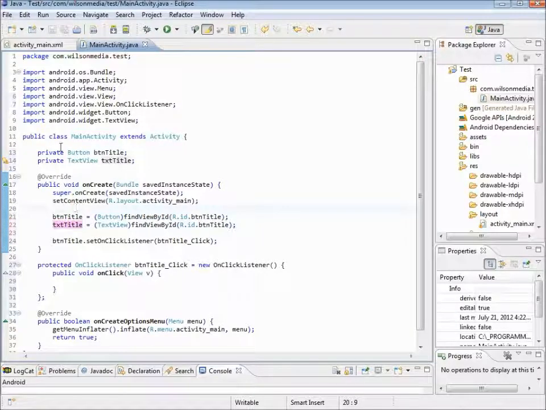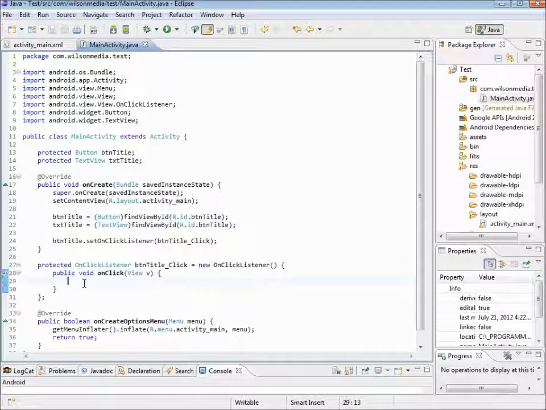And now what we've done is we've created a reference to these things that we can use within our project, just like Visual Studio. So now it's kind of like Visual Studio where you created a form, you created your objects, and it auto wires them up, creates you an instance that you can reference.